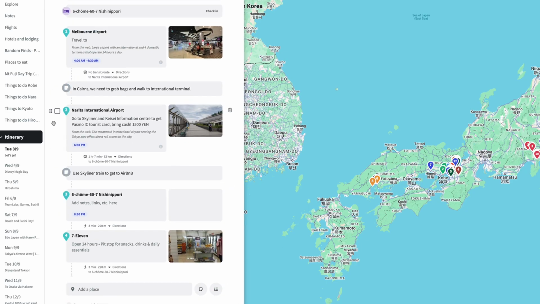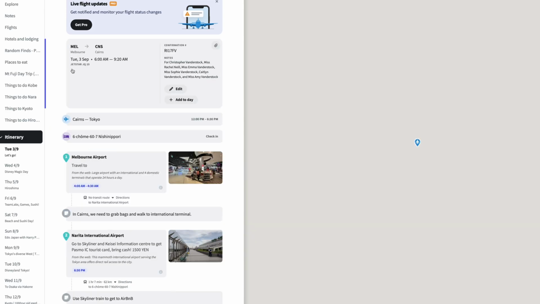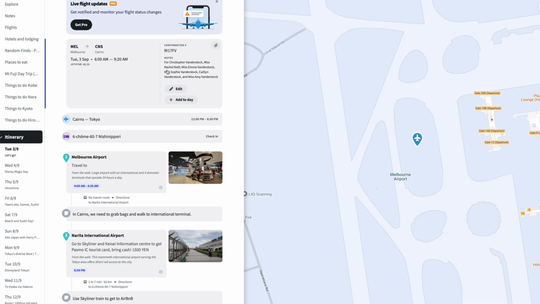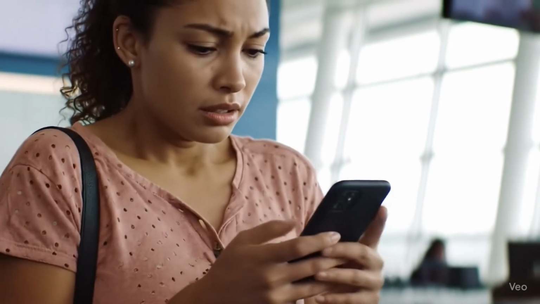For instance, you can see here with our flight, it's got my confirmation number, it's got the departure time and flight number, and this is something that you can have downloaded to your phone. So you don't have to go looking for that email, which, have you ever been there? You've got to try to find the email when it's most critically needed and you can't find it. This keeps everything downloaded on your phone, so you need not have any data or Wi-Fi. It would just work.